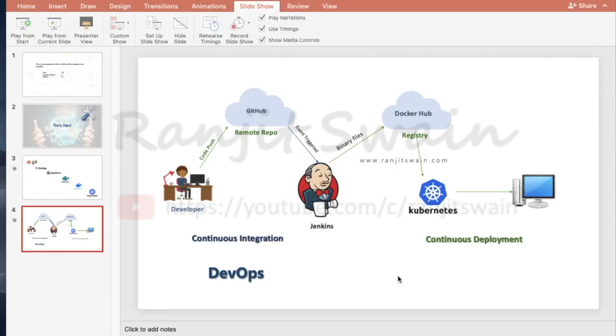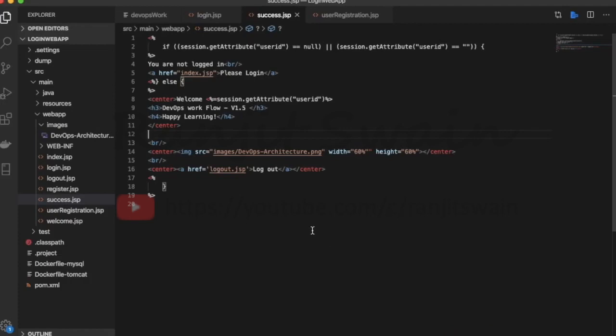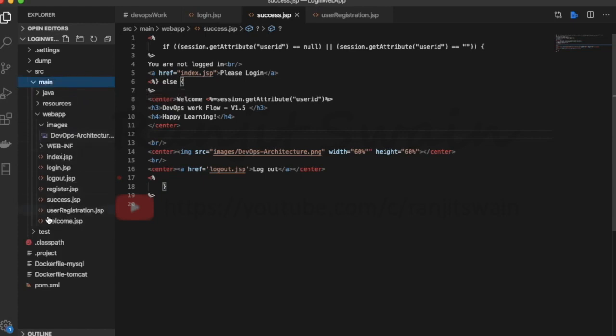Okay, I'm going to use the Visual Studio Code tool to write the code. Here is Visual Studio Code, and I have the project workspace created here. This is what you can see in my left-hand side panel. The Java project is written here, right? For that I have written JSP, a few JSP files are there, and then I have created two Docker files, one for the MySQL database and another for the Tomcat web server.